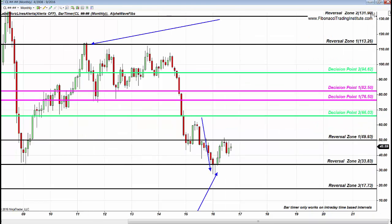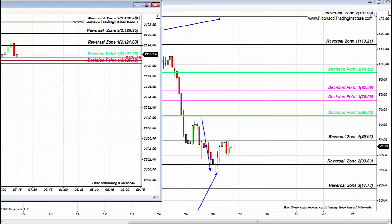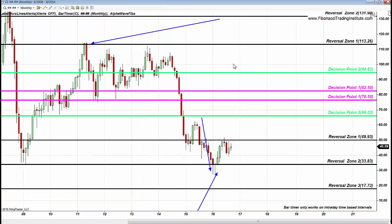This is oil monthly. This is where the collapse on oil had started in 2011. Anyone surprised? Should not be. Oil had done the exact same thing as the short-term chart right in front of you on S&P. Reversed completely. And this was the end of the minor trend. Famous 76 level. Once this level was out, in 2015, oil went into free fall. Shock or not.